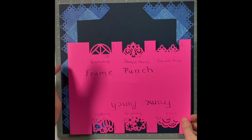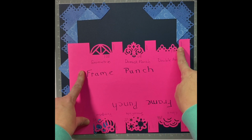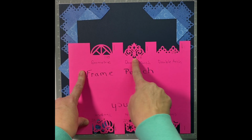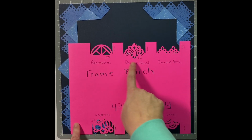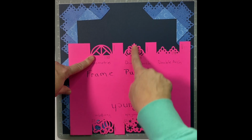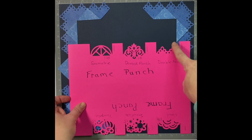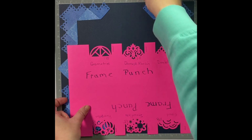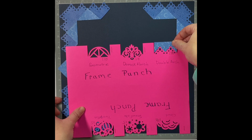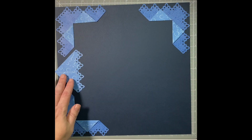And I discovered and researched the size of each one. So with the current punches, there's about a cut that goes about 1 inch deep. And then there's a little bit more give for each of the 3. So the geometric comes down really about 1.25 inches. This from the center comes down about 1.5 inches. Whereas the dollop, or I'm sorry, the double arch, is only 1.125 inches. And that is going by this. So this is sort of the punch poop there.